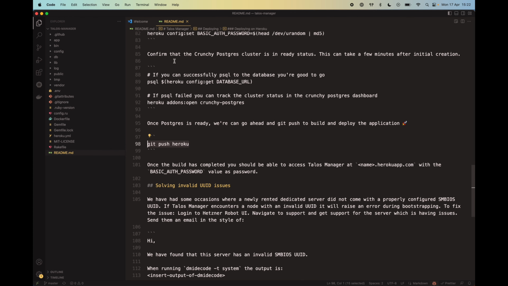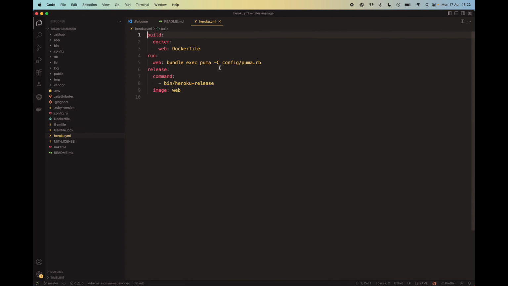Just to have some idea of what is going to happen here, we have a Heroku YAML where we configure that we have a web image, which should be built via the Dockerfile. And we have a single process that needs to be run, and that is the web server through this command.